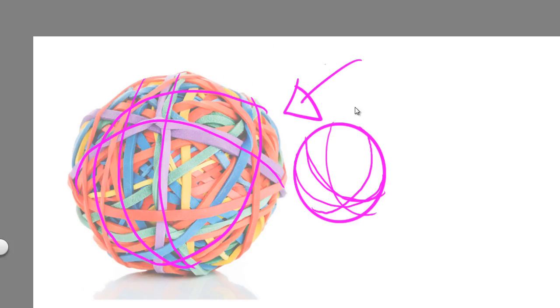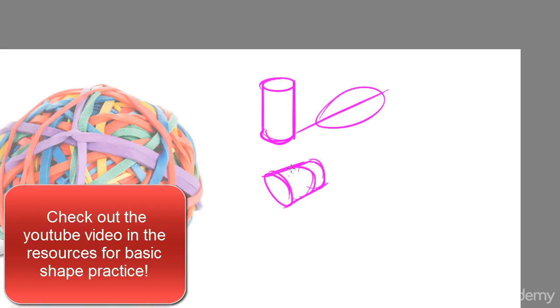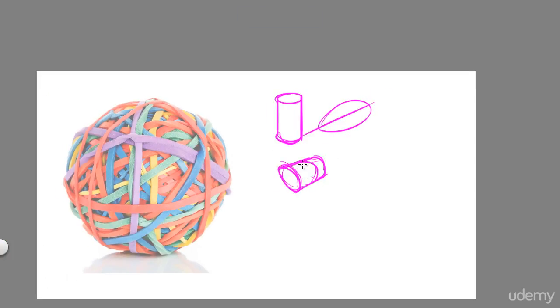Now, what we do with the wrapping lines in gesture is to show perspective. Mainly to show perspective by drawing cylinders. Now, you don't have to be a master ellipse drawer for this course, but I really do recommend you do lots of ellipses, lots of cylinder exercises. You're gonna have to know a little bit about perspective and how it works so that you can do these cylinders in perspective. But you wrap lines around these cylinders so you can get a general sense of perspective.